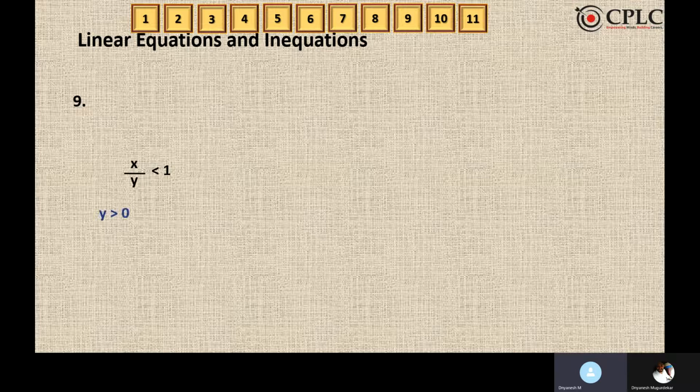So the fraction can be positive, where we are assuming y is greater than 0, and because x is less than 1, the relation between x and y in that case will be that x is less than y. And when the fraction is negative, that is y is less than 0, then the relation between x and y will reverse, and x has to be greater than y. What you can do to understand this or make it sink in is assume a few values which are easy to understand.